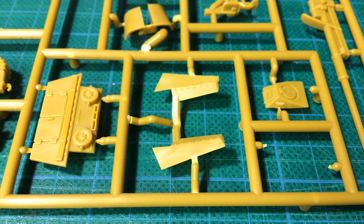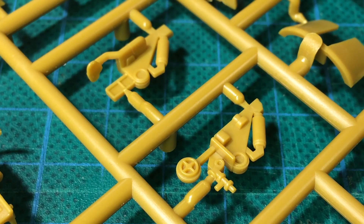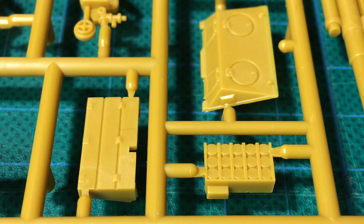This large front section for the fighting compartment is used for the Hornisse. Mine is a bit dinged up from transit, but there's some nice bolt detail. There's a similar but slightly different mantlet for the Hummel — check the instructions to make sure you use the right one. The larger mantlet is for the Hornisse, while the smaller one is for the Hummel — it would be easy to get these wrong, so use the assembly diagram. The trunnion piece with the prominent elevation wheel is for the Hummel artillery piece, while the other one with the gunner's seat is for the Hornisse's 8.8cm gun. The last piece is one of the Hornisse anti-tank gun ammunition stowage racks, which fits on the inner wall of the fighting compartment sides.